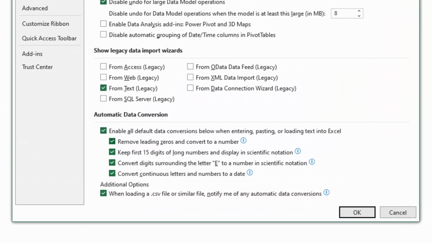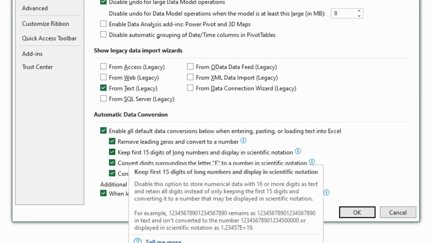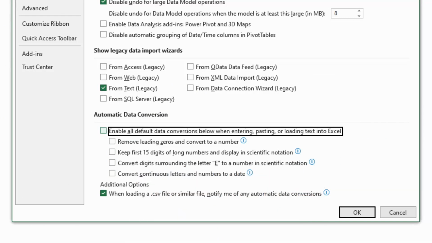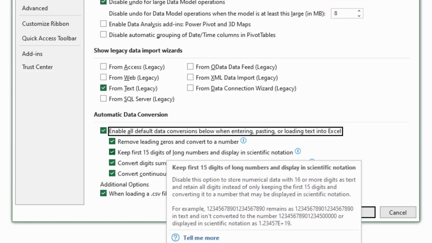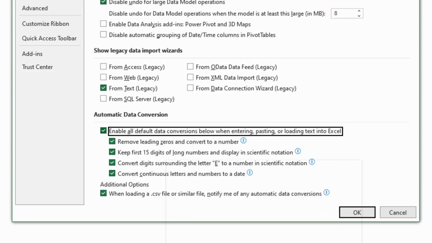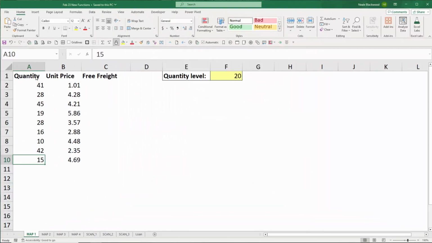At the moment everything here is ticked, but you can untick all of them or you can tick some of them. So it gives you more control over the data. When you open a CSV file now, you also get the ability to not make those assumptions, if you like. So let's go and import a CSV file that does have leading zeros in it.